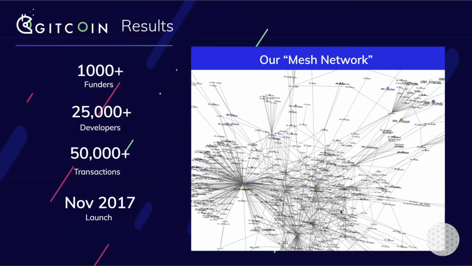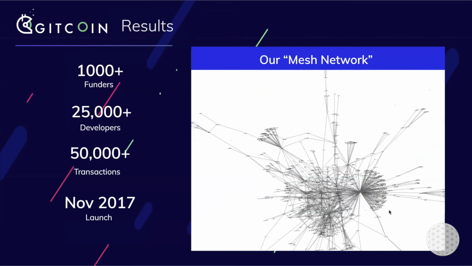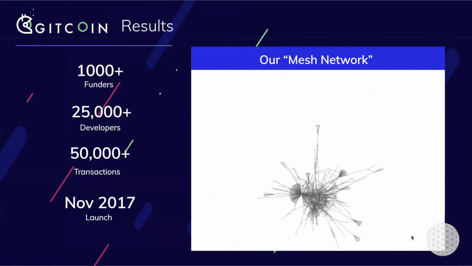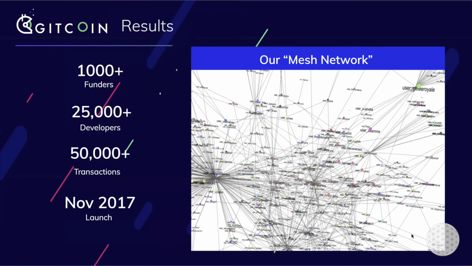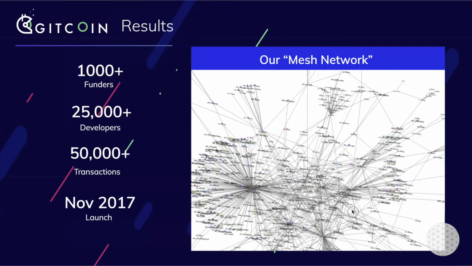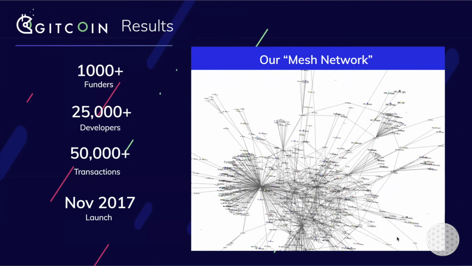And these are some stats on the network, which I won't dive into too much, but I kind of like this visualization because it really shows that this is really a network of people. Each person is sort of like a 3D human being. They have their own interests and desires, but they all care about open source software. To me, that's really the key piece.